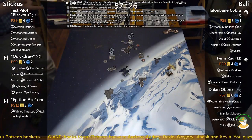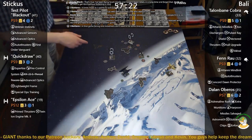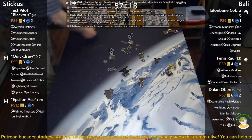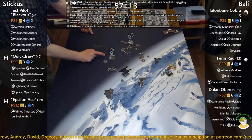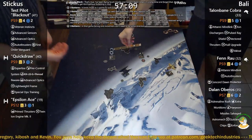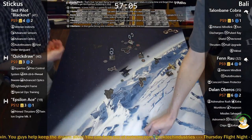Start of combat. 12. Yeah, I was waiting for you to declare anything. You got nothing? I don't appear to really have shenanigans. Ion dischargers? That's nope. Right. Okay, so Epsilon Ace, 2 dice at Talonbane. Range 2, unobstructed, right? Range 2, unobstructed. Here we go!